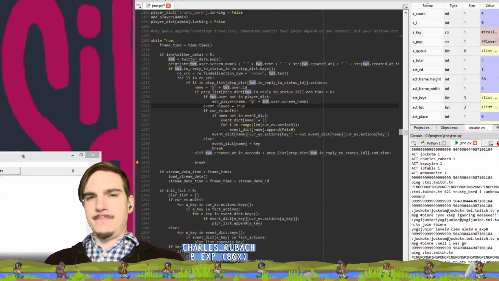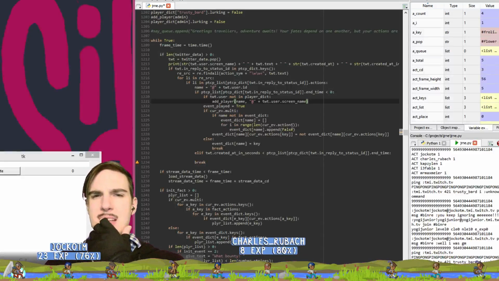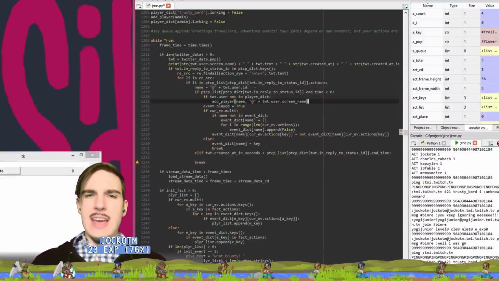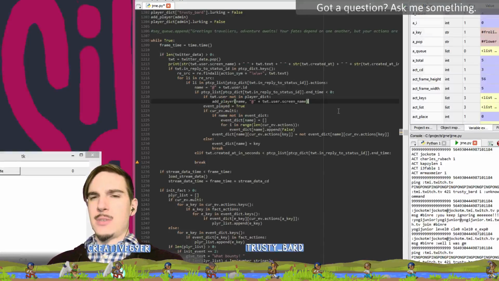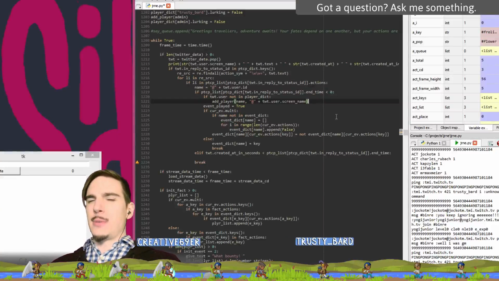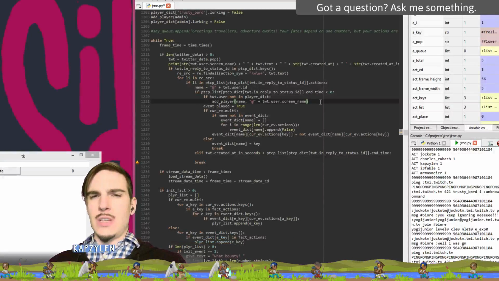Yes. So that's if the user's not in the player dictionary, and that handles fade time and all that stuff. So we can just say add. Because that handles fade time, we don't have to worry about flagging them to get removed later. So we can basically just add them and forget about it.